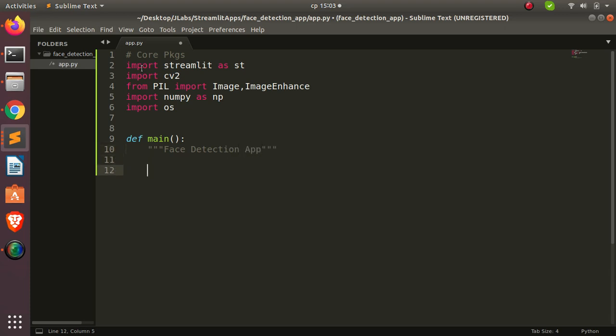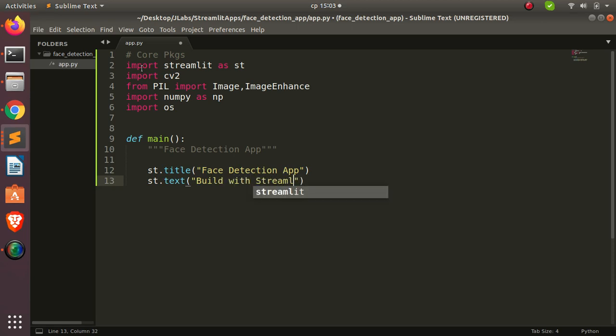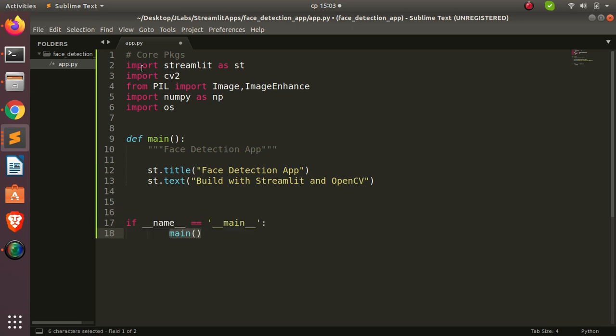Then we just go with st.title as we always do, face detection app, then st.text built with Streamlit and OpenCV, right? These are the main stuff that we are going to build our app with. Very interesting. That is all that we need. So let's close it up with our if __name__ == '__main__'. So everything is going to be between this, right?